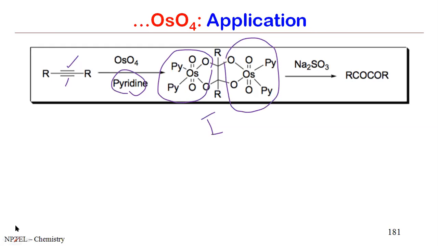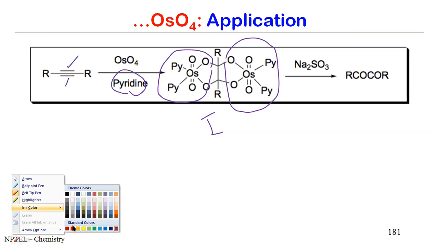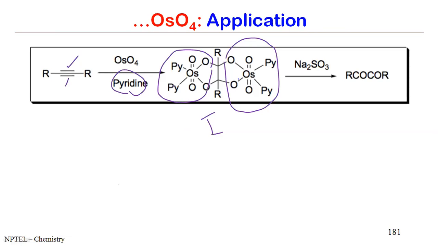And once it is formed, then the bond will cleave in the presence of sodium sulfide in this fashion. Suppose this bond is cleaved here, so this carbonyl group will be regenerated, but this bond will open. So this bond will be here, and then this bond will move. So you can see here these two carbonyls, one carbonyl is retained here and one carbonyl is retained here, the rest is cleaved. So we are getting this 1,2-dicarbonyl compound.